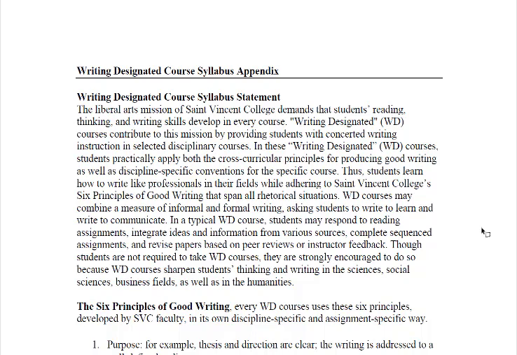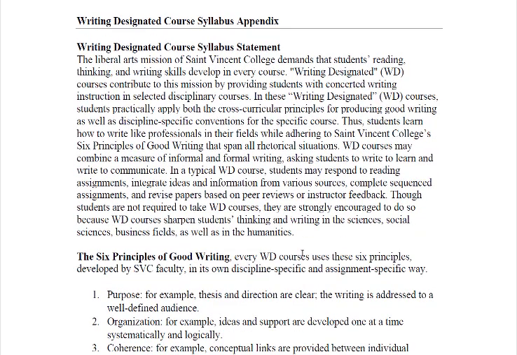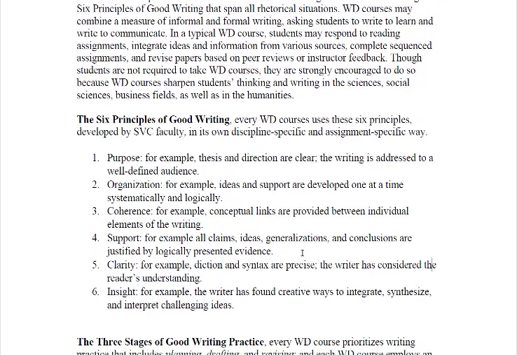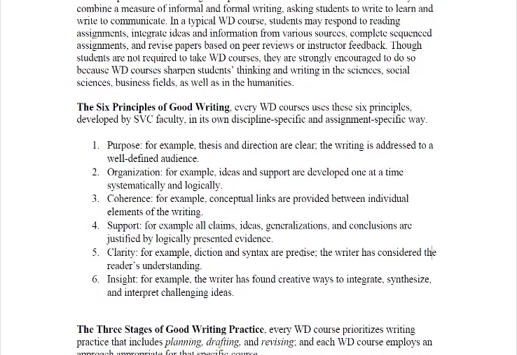And so the idea of having writing designated courses in different fields is that you can see how these same principles can be applied to make yourself a much more effective formal report writer. Okay, so the writing designation here at St. Vincent College, to have a writing designated course, they want us to espouse the idea of this sixth principle of good writing. And so every writing designated course uses these six principles developed by St. Vincent faculty in its own discipline specific and assignment specific way.